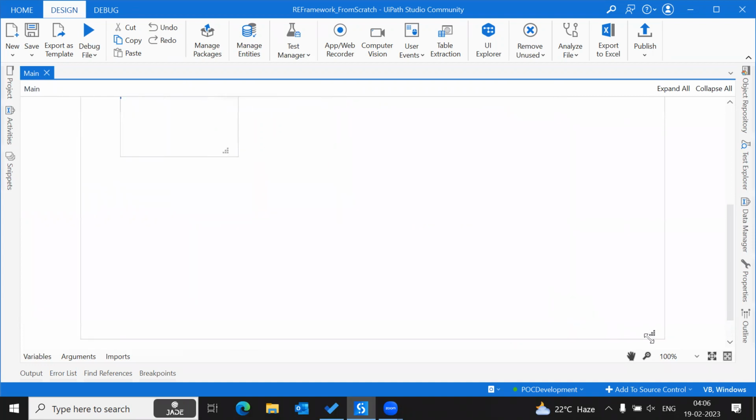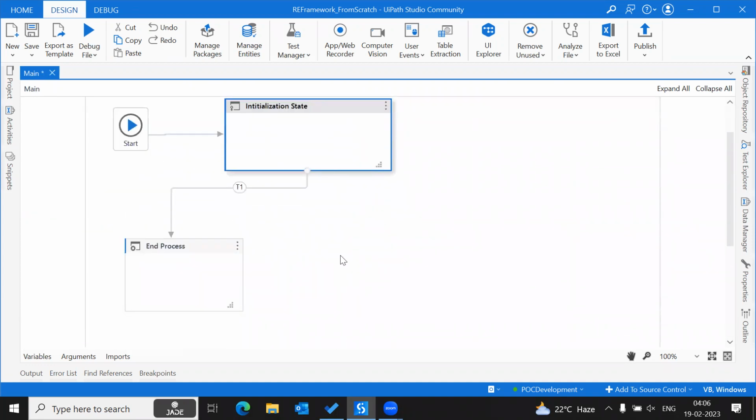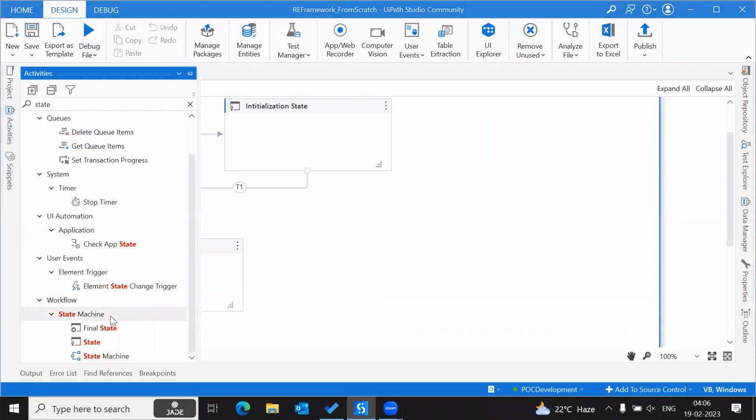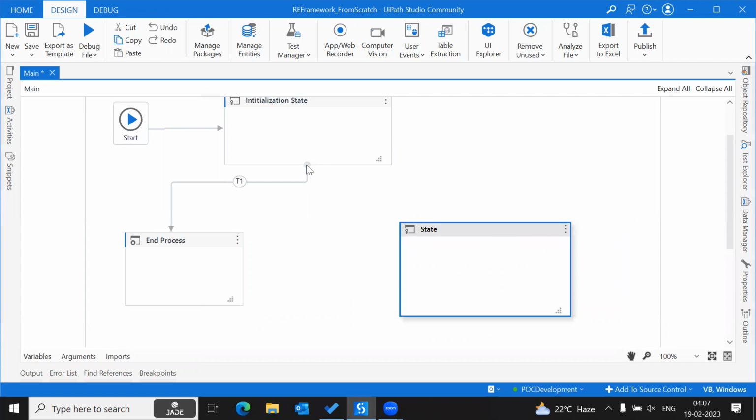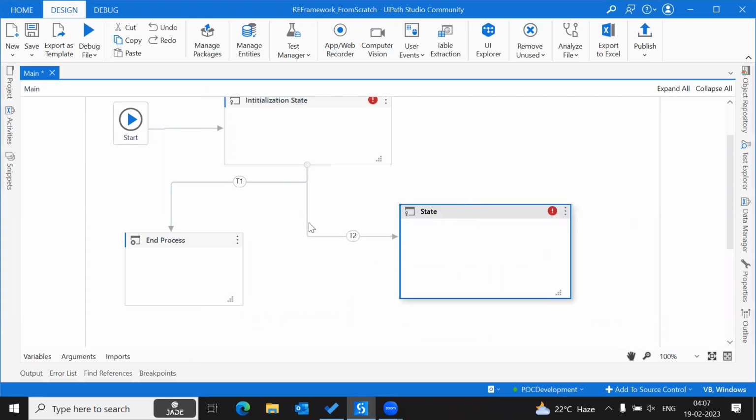Let us take one more state, and I can just put it like this. So now I have three states, and of course we can ignore this because it should have one transition.